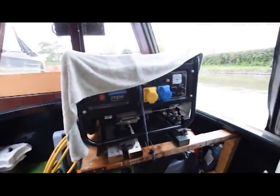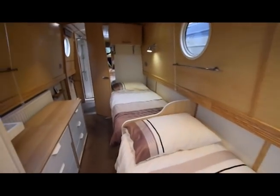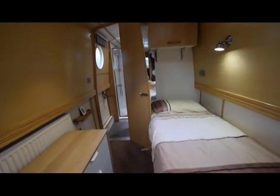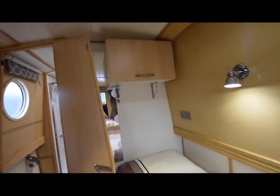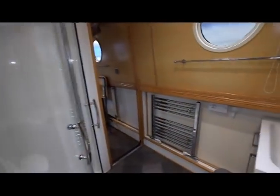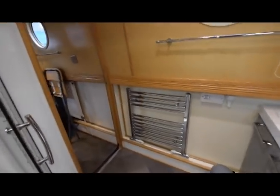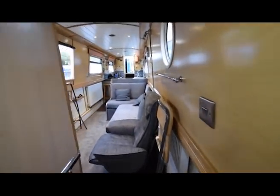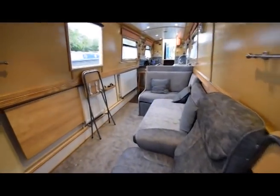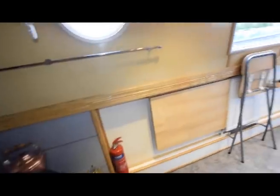And up into the well deck. Nice glazed cratch board. There's the generator. Cratch covers in good condition as well. She's not an old boat at all — four years old, very comfortable, and fully tried and tested as a liveaboard for the last four years. A really comfortable home. The hot water tank is a large one — 600 litres. Hot water is supplied by the engine and the diesel central heating.